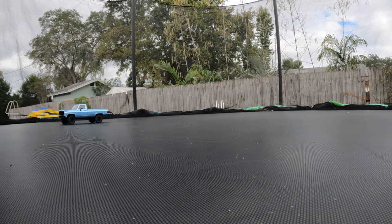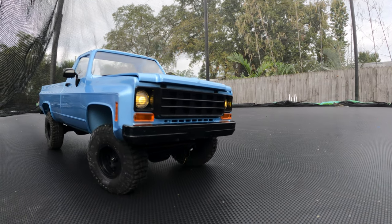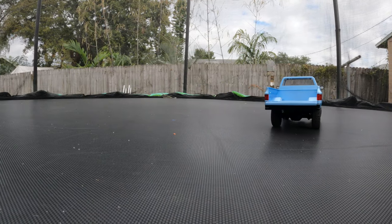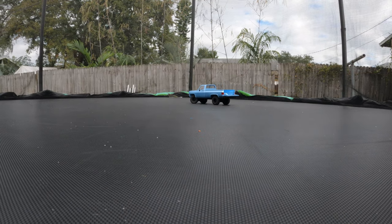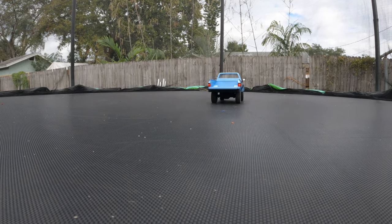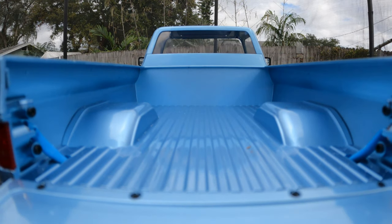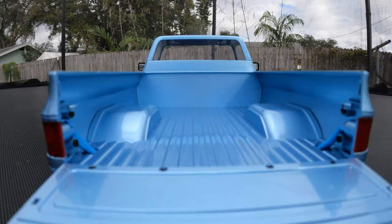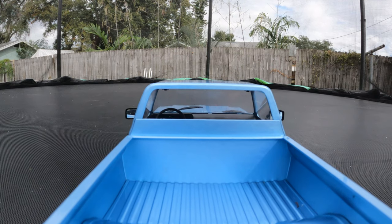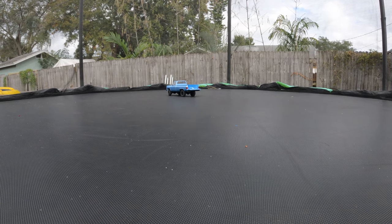We need to build us a mini crawler course, guys. What you guys think? Mini crawler course. Put us some wood back there in the back. This thing is dope. That's our reverse light.